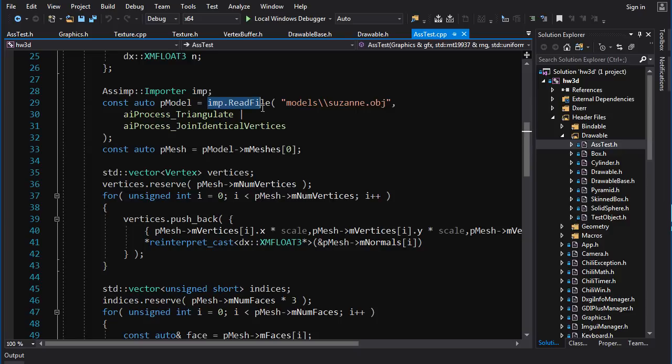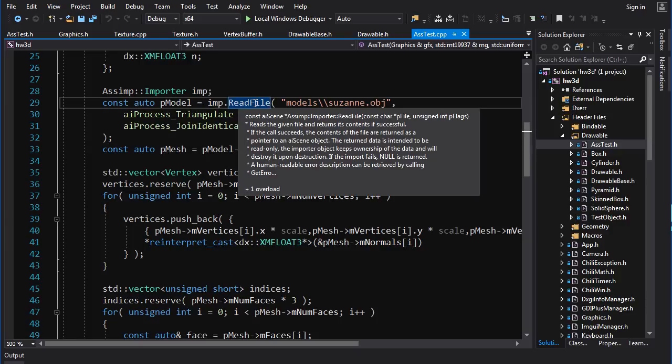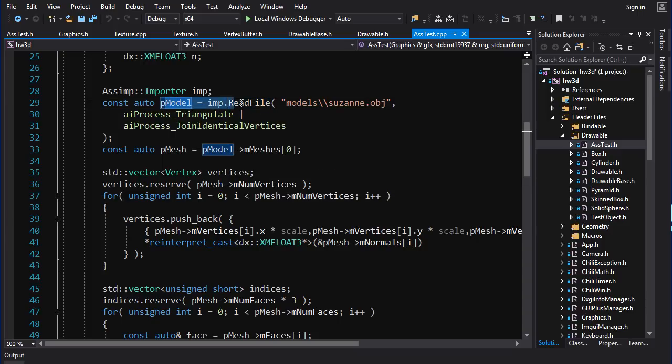So once you've loaded the read file, it returns something called an Assimp scene. And I just name it a model because it's basically a model. But I guess a scene could technically comprise multiple independent models. Anyways, we got a model. Now, a model can consist of a number of meshes. So in the model, you have an array of meshes. And we're just assuming that there's going to be a mesh 0 here. We're not doing any checking or anything because we know what's in this file.